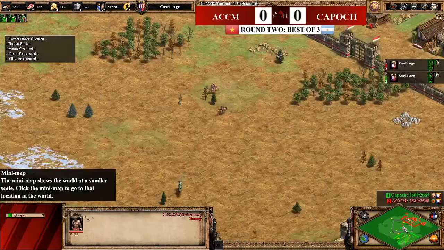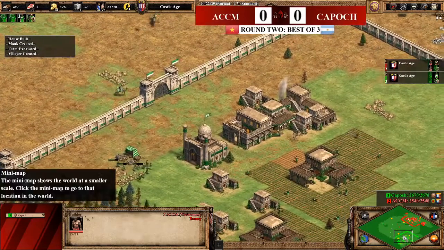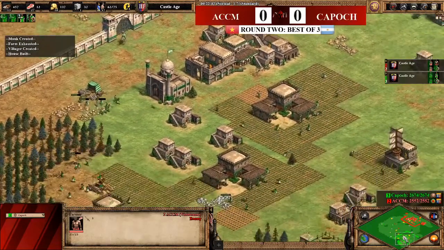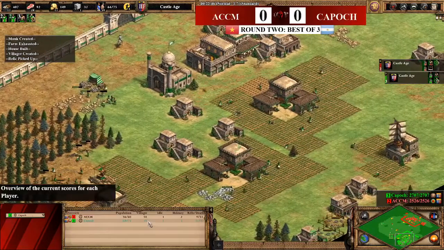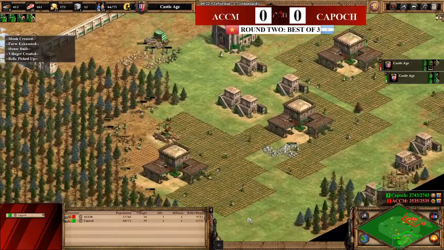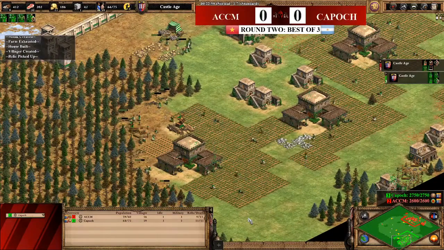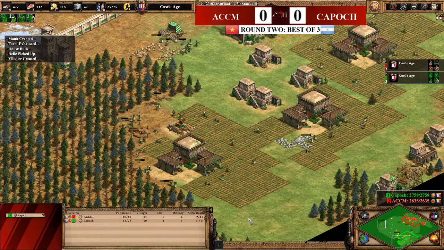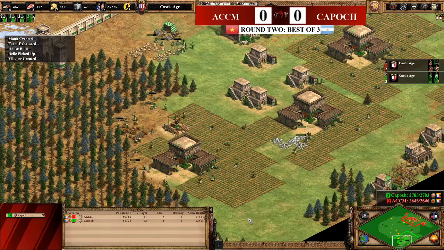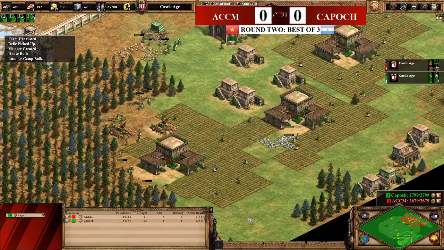So Capoch also has 3 TCs. His eco looks fairly good as well, as Persians with the faster building town centers. He may have the advantage of 62 against 57 villagers at the moment. Not the biggest advantage, but an advantage nonetheless.